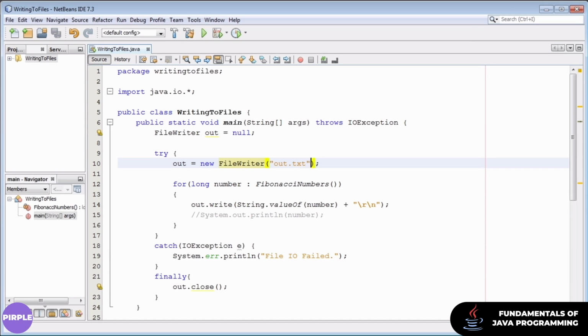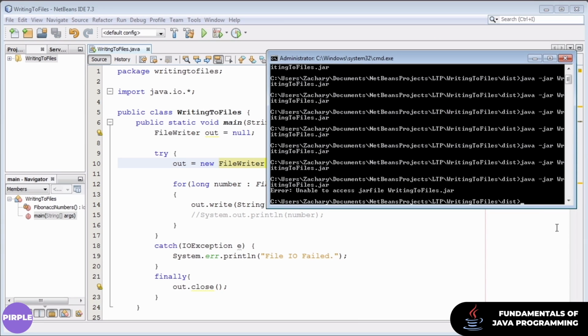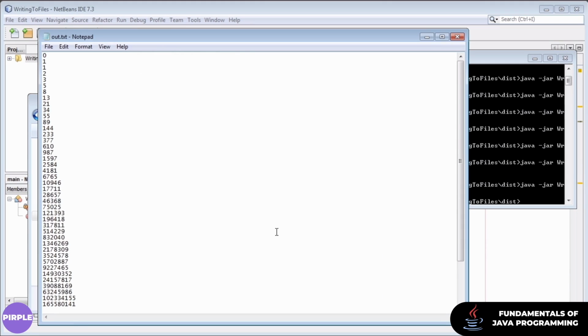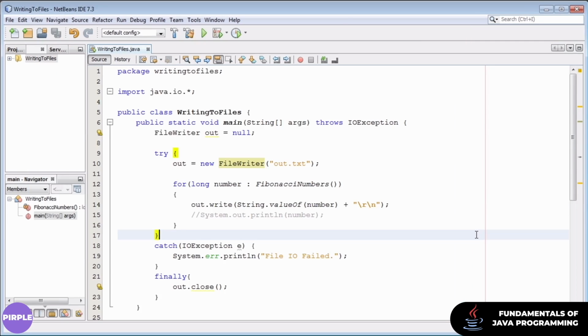A few quick things before we're finished here though. Let's take a look at what happens if we run our program again and then take a look at our output text file. The text file looks the same as it does before, which may or may not be expected. It seems like it's kind of a toss-up if FileWriter would clear this file and write brand new text, which is what it appears to have done, or if it would have put the text appended after the existing text in the file. By default, our FileWriter will clear a file before it writes to it anew. But we can toggle this behavior through a parameter in the FileWriter constructor.